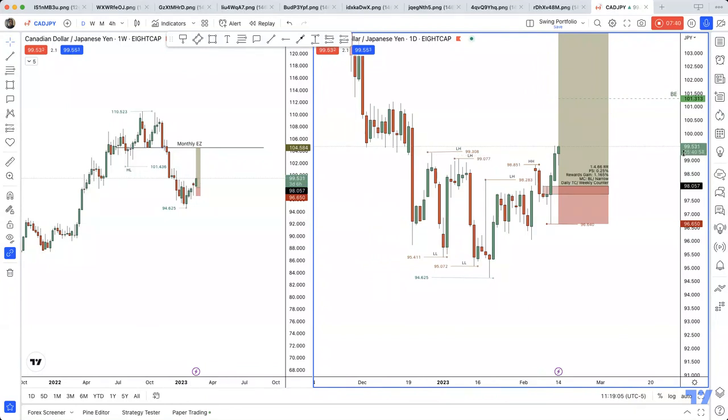I use MetaTrader 4 and 5 when I enter my trades. I don't prefer MT4, MT5 because sometimes things can go wrong on those. I like to trade through TradingView, but yeah, with these prop firms, you just got to use MT4s and MT5s. But this was a really good winner. This was a 0.25% loser, so it was okay.